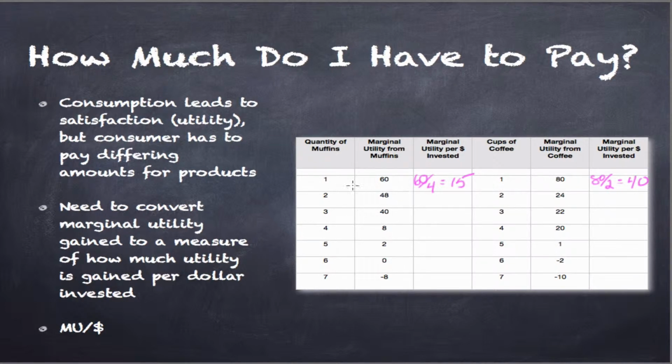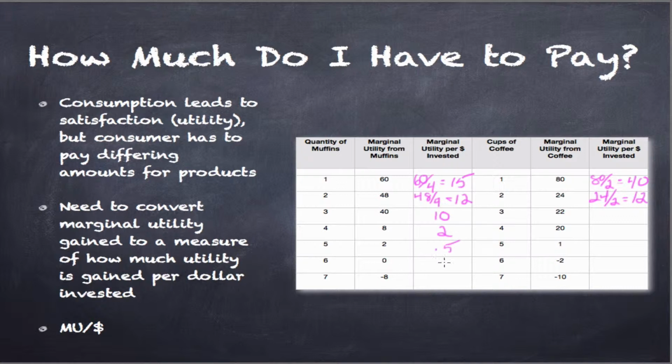For that second muffin, now we see that we're decreasing in terms of marginal utility. It's only 48 now. I still have to invest $4 to buy it, meaning each dollar essentially has a return of 12 utils for the dollar invested in a muffin. Here, we've got 24 utils for the second cup, which costs $2, or again, 12 utils per dollar. Here it's 40 divided by the $4 he has to spend for it, or 10. 8 divided by the $4 he has to invest in the muffin to get those 8 utils, or 2. This is going to be 0.5.